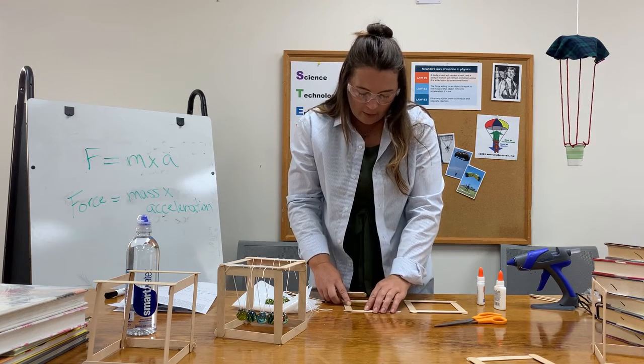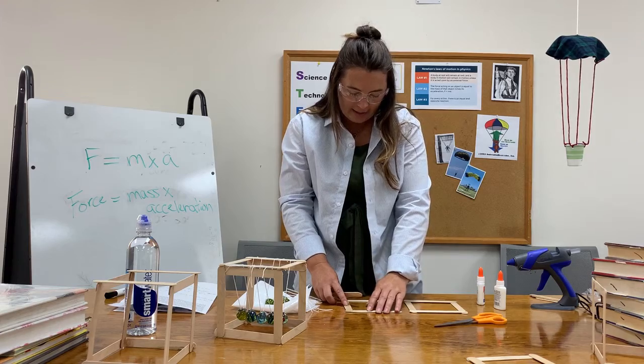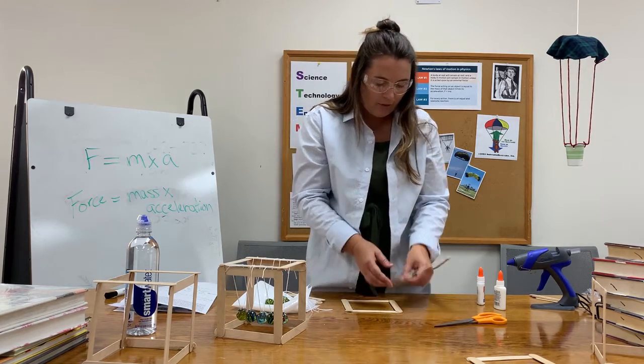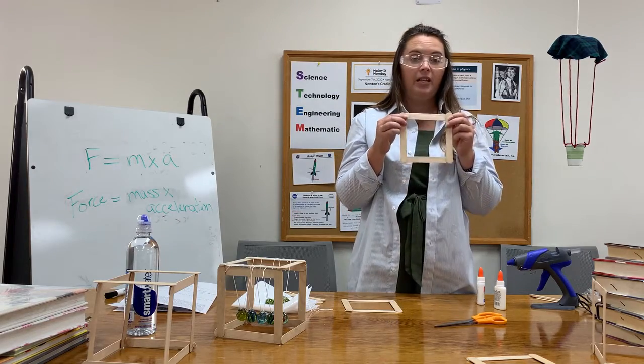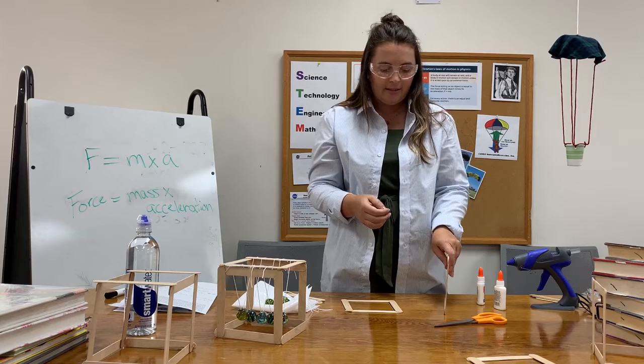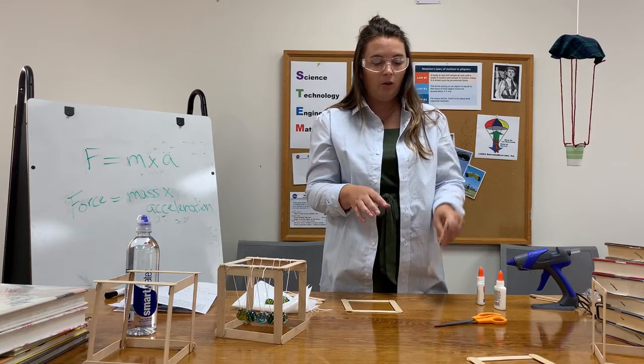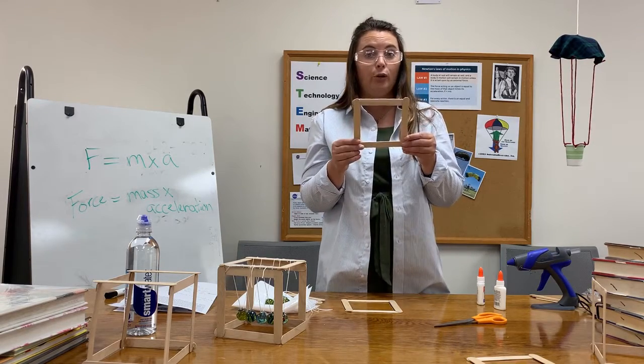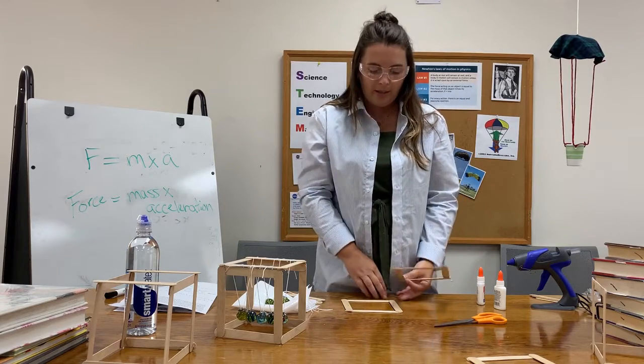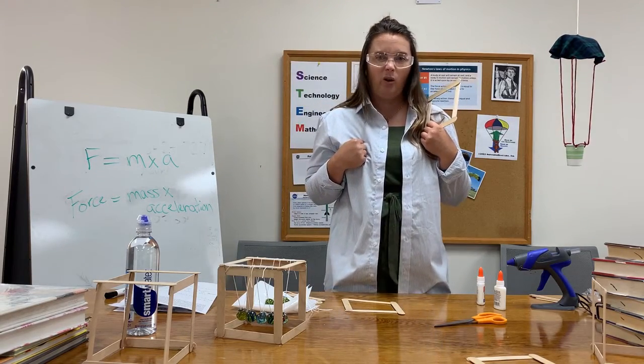You definitely want to make sure that it is somewhere where it can sit and take the time to glue, because if you don't let the glue perfectly dry, it won't be as sturdy and it will fall apart. So make sure you give your glue lots of time to dry and somewhere where nobody's going to bump it and make your square go wonky.